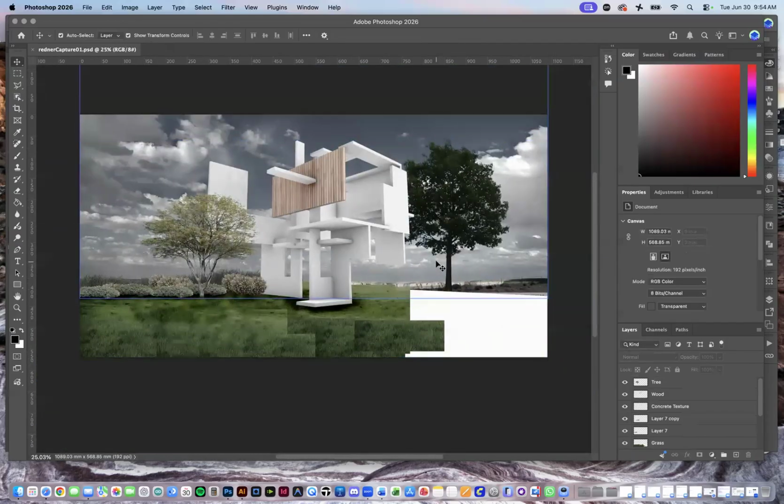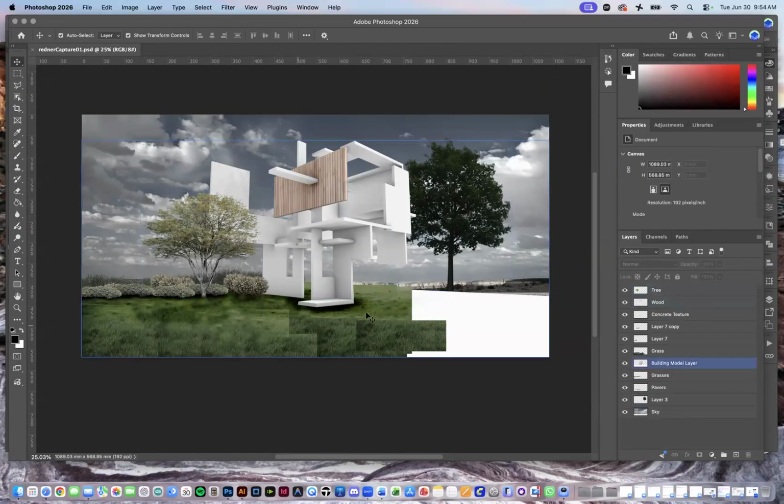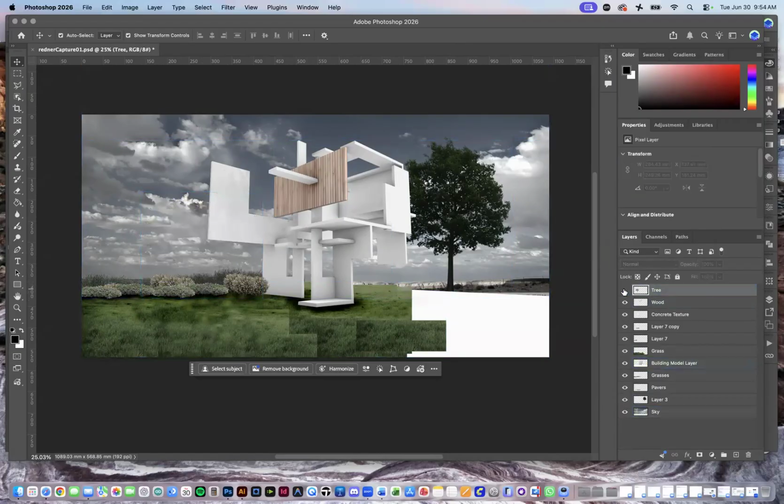The sort of pixelation and the aspect ratios and the resolution of the various image assets that you pick and choose and copy and paste into your composition, right? Your visual composition. So I'm just going to quickly go through and start turning things off in this so you can see that it's basically just comprised of a series of layers. There's a tree layer. I can turn that one off. Little tree, happy little tree in the front.